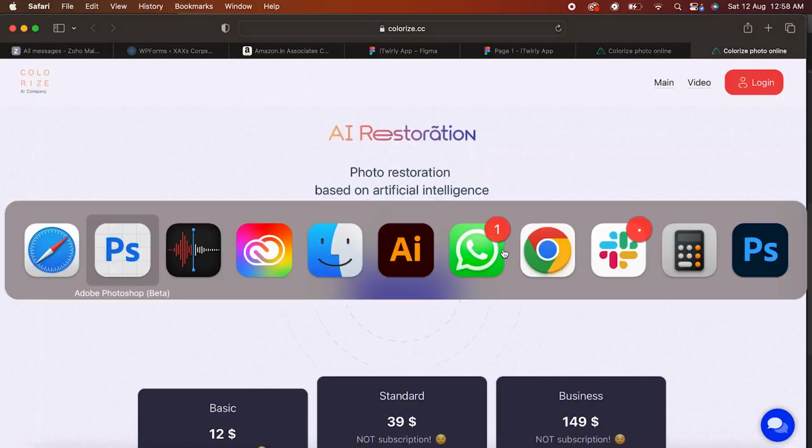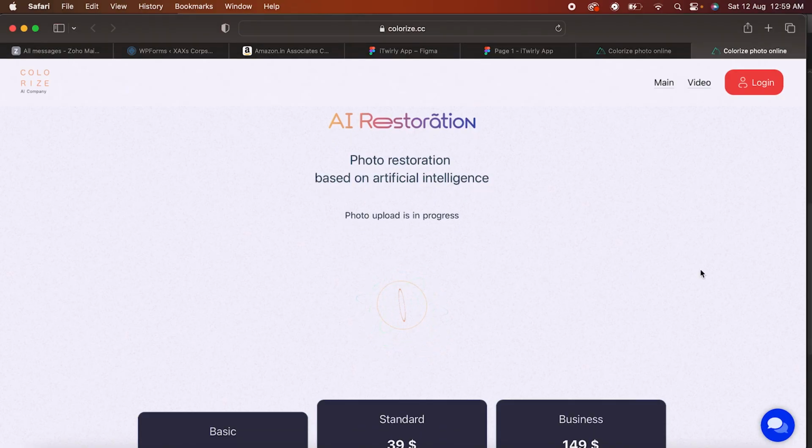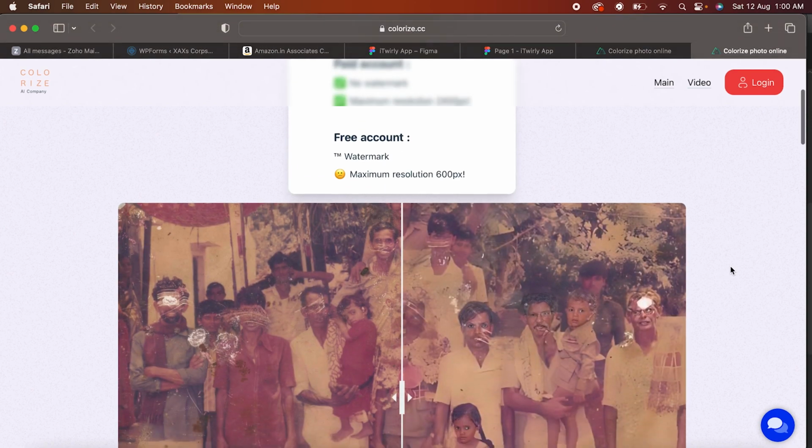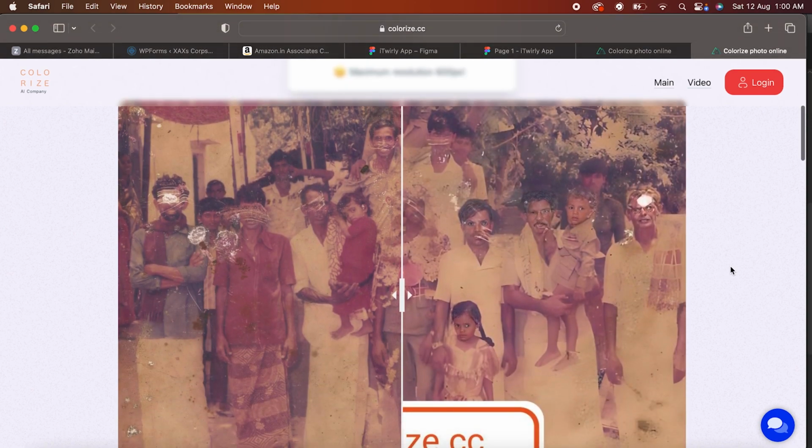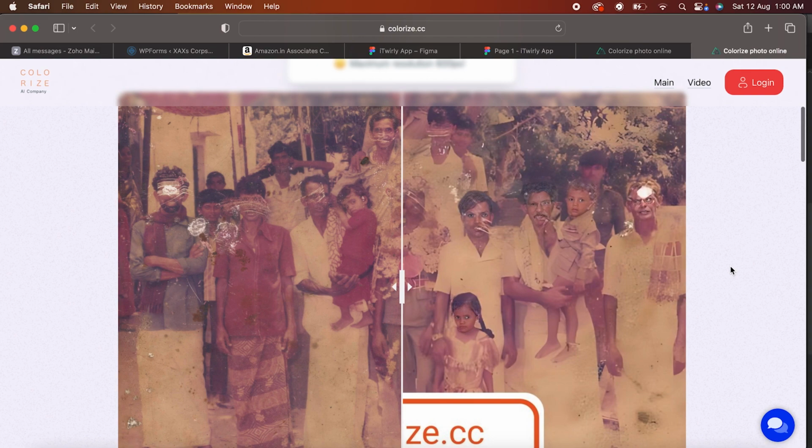There's an AI website that lets you completely restore an image and colorize an image using AI, and they have both the free and premium versions, and there's a way around for the free version that I'll show you first. Well, it did a very bad job, so it's a give and take.